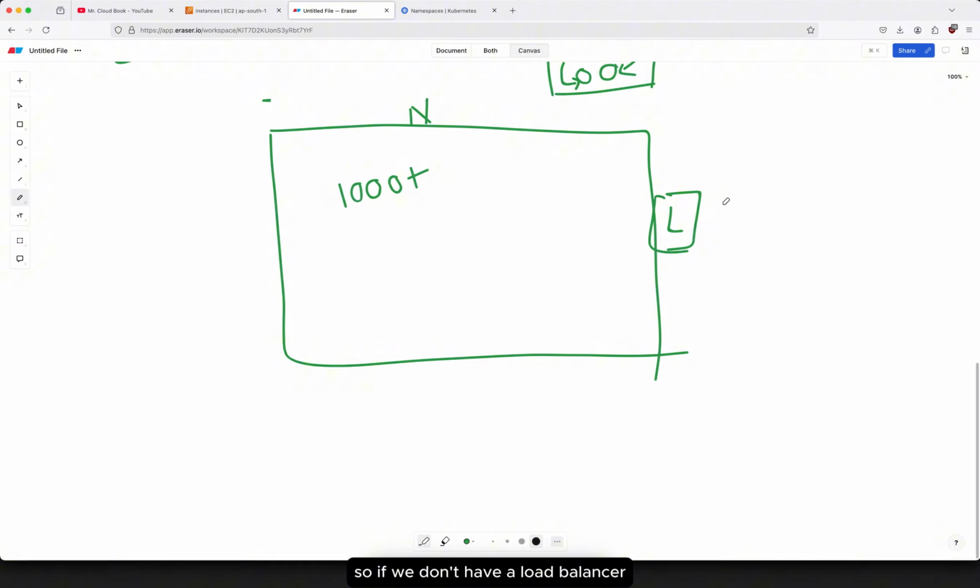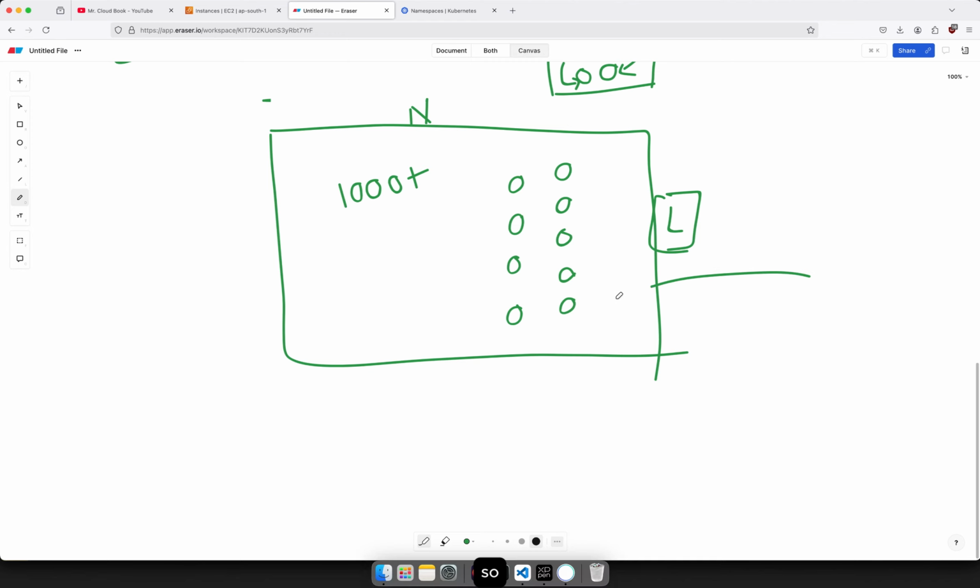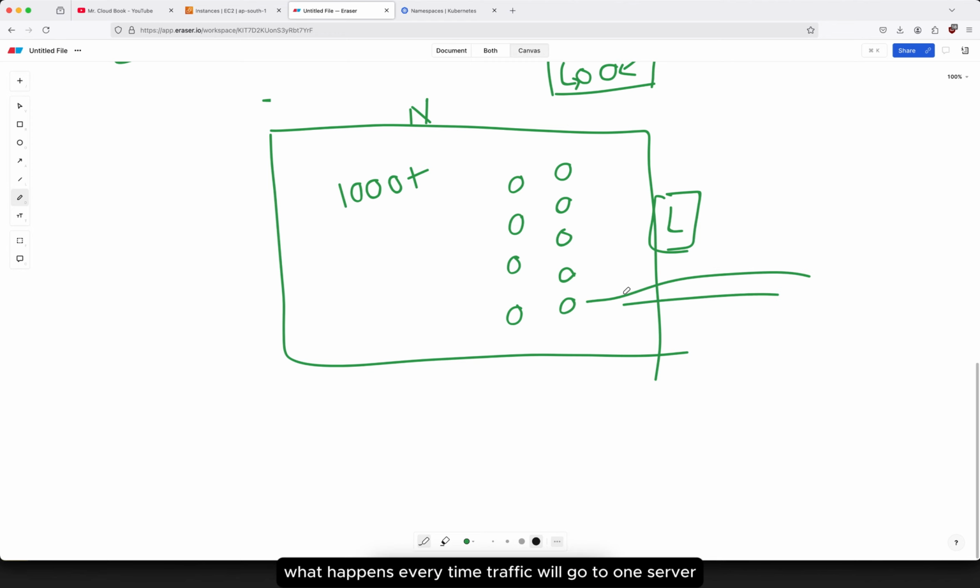If we don't have a load balancer, there is one pod, two, three, four, five, some more pods here. First of all, just think we don't have the load balancer. Every time, traffic will go to one server, and it will crash automatically. So without a load balancer, the application will go down.